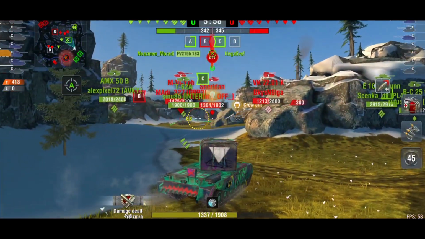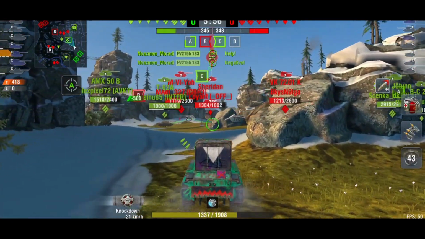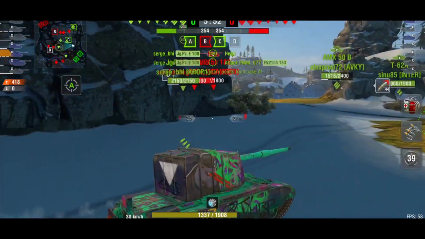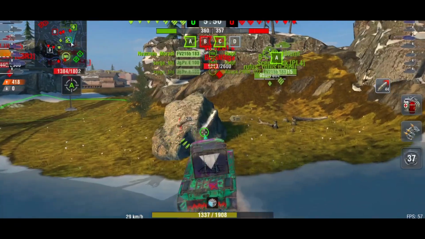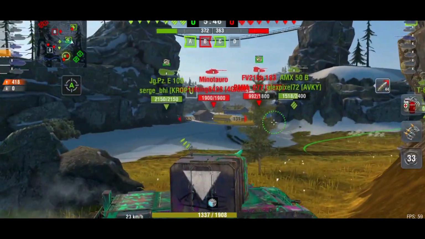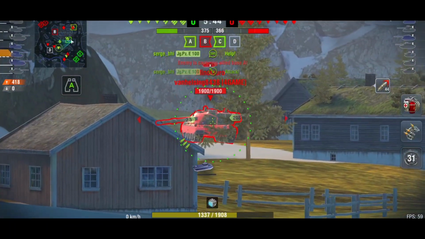Now, for me, it is very nice with the 4 shells. You can be a lot more effective. You can clear up tanks a lot quicker than when you have the 3 shells. But yeah, you do have that long reload, and the reload is absolutely massive. And considering it's got no armor, the speed is okay.